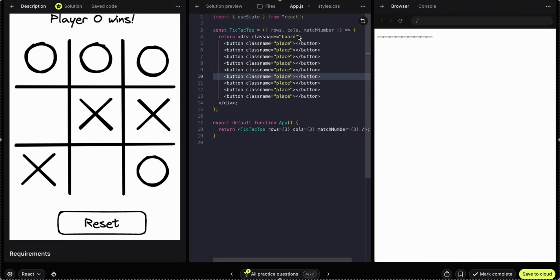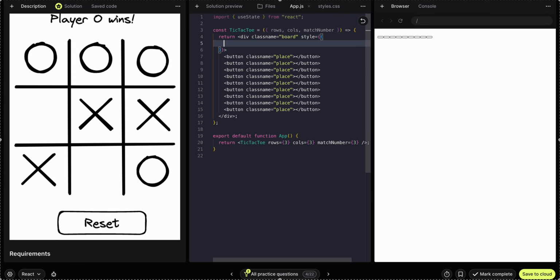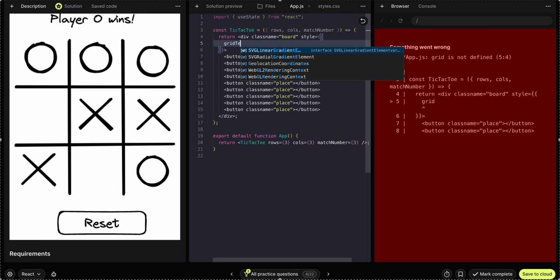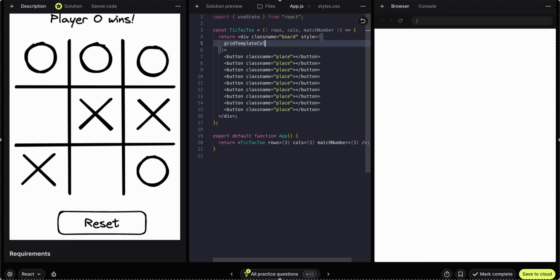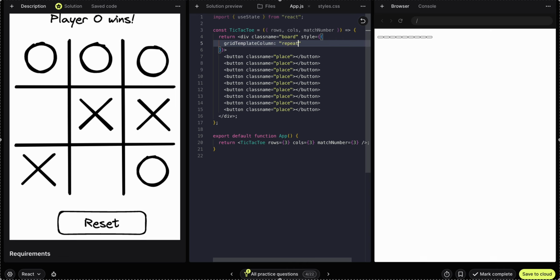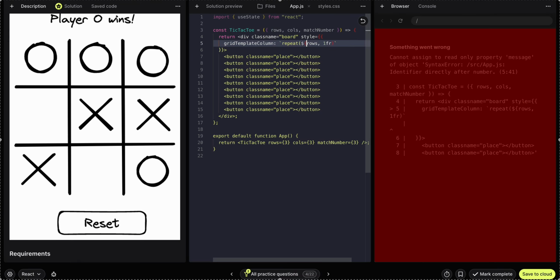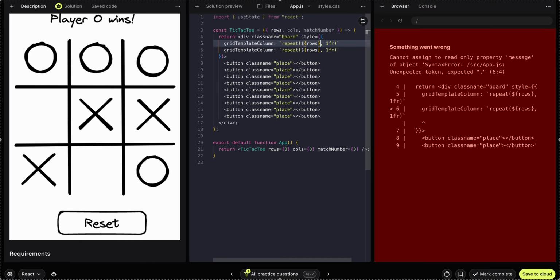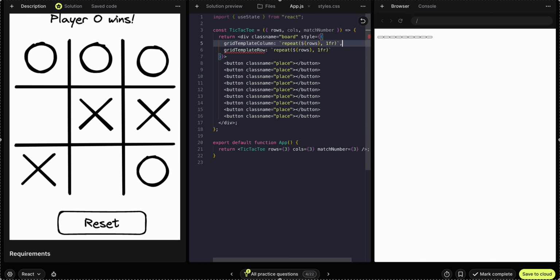Okay, here we will have style, grid template column, repeat rows, with a template string like this. Row, create template row.